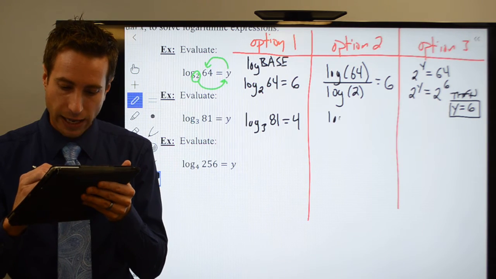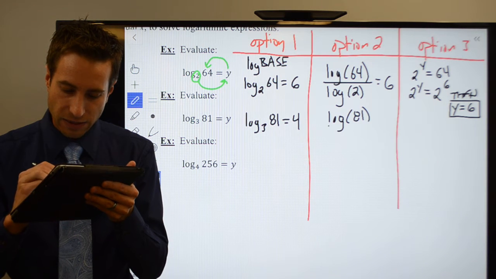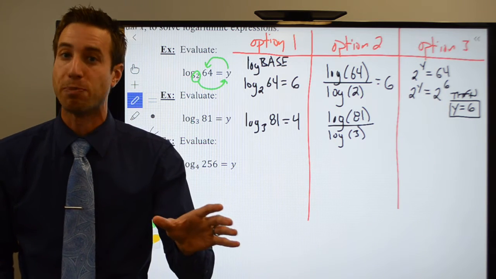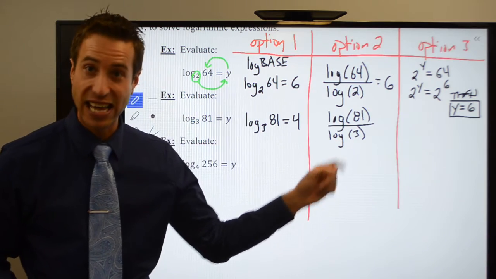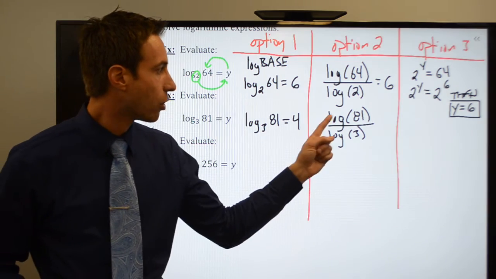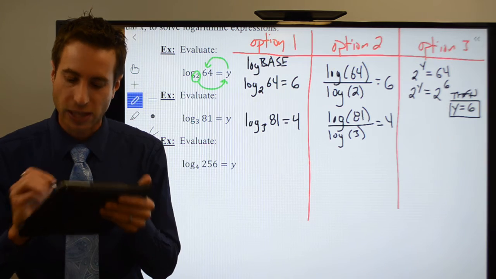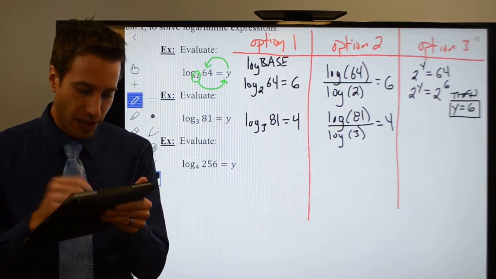If you don't have the log base on your calculator, you just do the change of base. We'll hit log of 81 divided by the log of 3. Again, that's just the log button on your calculator. We call it change of base because you're changing it from the log base 3 to now log base 10, which every calculator has a log base 10 button on it. Log 81 divided by log of 3, and shouldn't surprise you any, your calculator will tell you the answer is 4. Or if you don't have your calculator, no big deal.